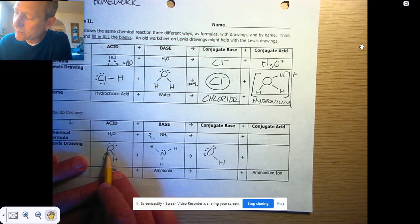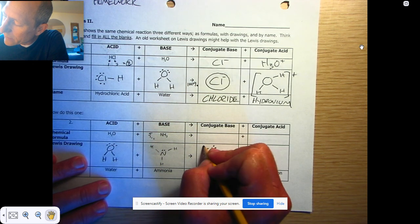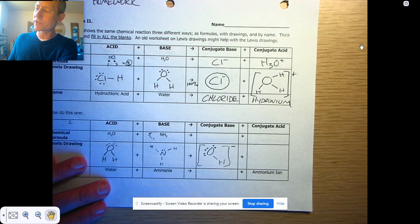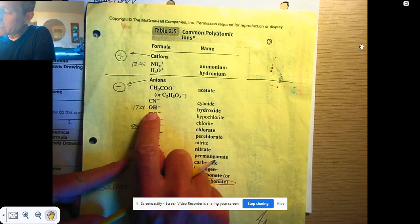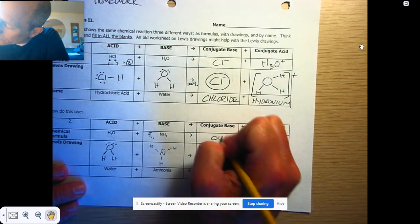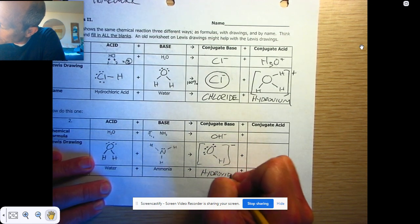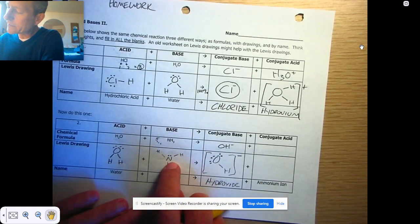These 2 electrons end up staying with this oxygen, but they just turn into a lone pair instead of a bond. And then this thing now has more electrons than protons, so the whole thing has a charge of -1. That is a polyatomic ion, and its name is hydroxide. So its formula is OH negative, and its name is hydroxide. It's a polyatomic ion.